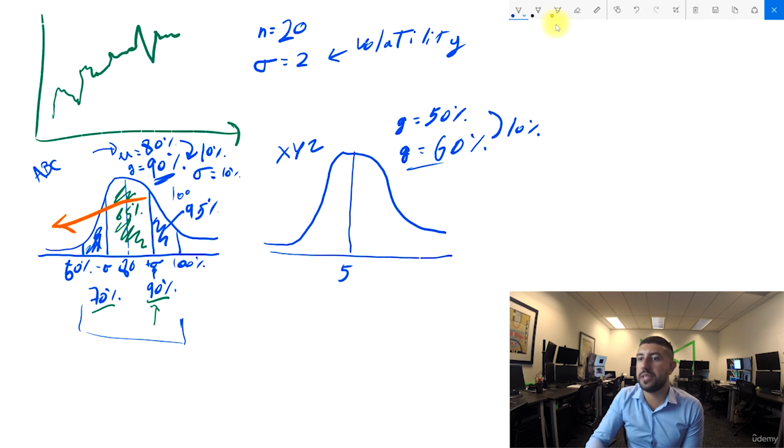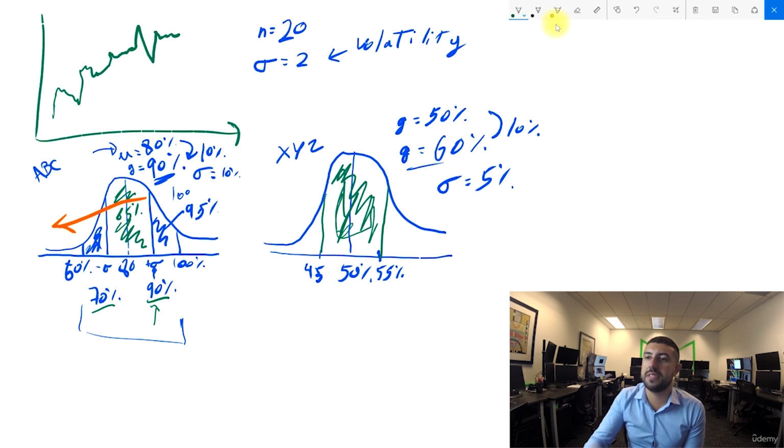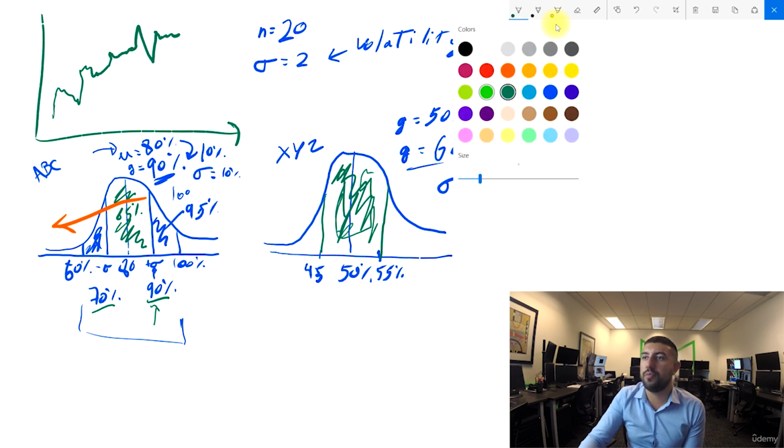where the mean is 50%, imagine that the standard deviation is actually just 5%. So then between 45 and 55%, you have 65% of the students. This is how the calculation works. This is the probabilities of standard deviations. One standard deviation gives you around 65%. 2 standard deviations is about 95%, and then 3 is about 99 point something percent, so almost 100. So very unlikely to happen.